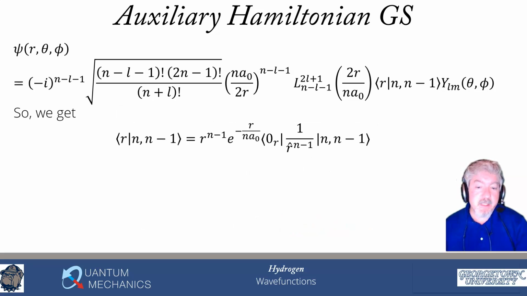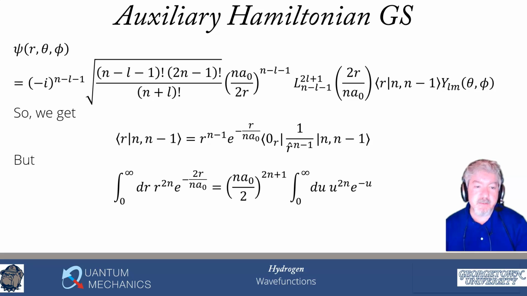So we're going to determine that like we determine any normalization constant. We have to calculate the integral. Now, the integral of the angular parts is normalized because we have the YLMs, so we don't have to worry about that, but we do have to bring in the r squared that comes from those angular terms in the measure. And so when we square this, we get an r to the 2n minus 2, but then we get two factors of r, so it becomes r to the 2n. The exponential, I have to double the exponent, e to the minus 2r over na0. And now I have to do that integral.